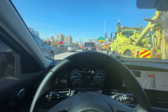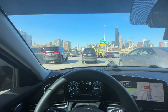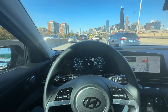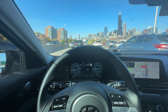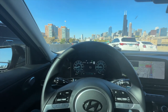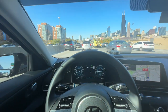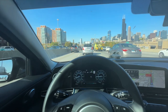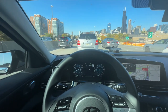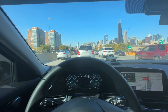Coming to a stop again. I've just been sitting here — my hands have been off the wheel and the gas, and now it's going to accelerate because we have an opening, and it should slow down just like that. My hands and feet have not been touching the controls for the past minute or two, so that's definitely a nice move. Not too close to the car in front of us — definitely nice.